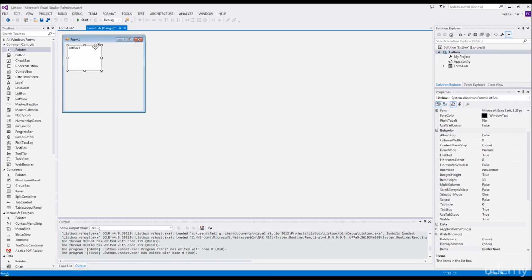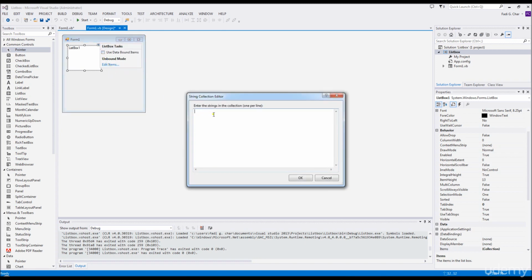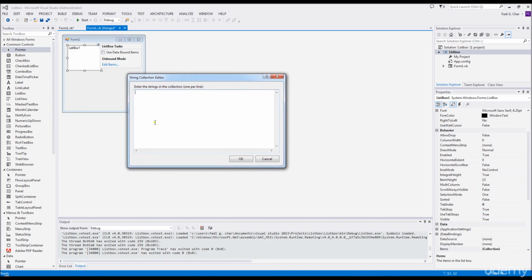The second way is this: do you see that small arrow over here? All you have to do is press on it and then choose Edit Items. This small box will pop up and ask you what items you would like to add. Each item represents one line only, which means on each line you can only put one item.